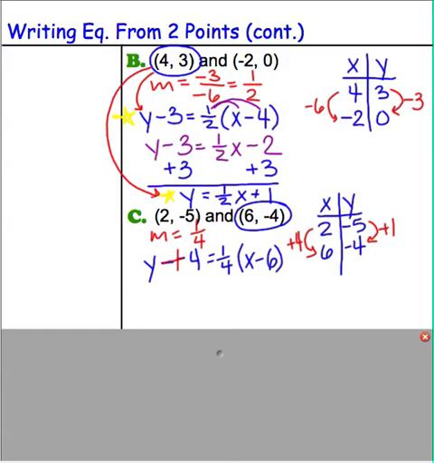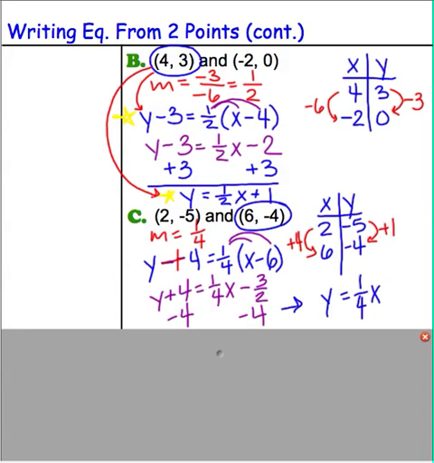Then we're going to bomb out that 1/4, which gives me y plus 4 equals 1/4 x minus, and 6 times 1/4 is 6/4, or 3/2. I'm going to leave it as 3/2 for right now. Then I can subtract 4, which results in me having y equal to 1/4 x, and -3/2 is really -1.5, and then this would be adding the opposite, so this is -5 1/2.